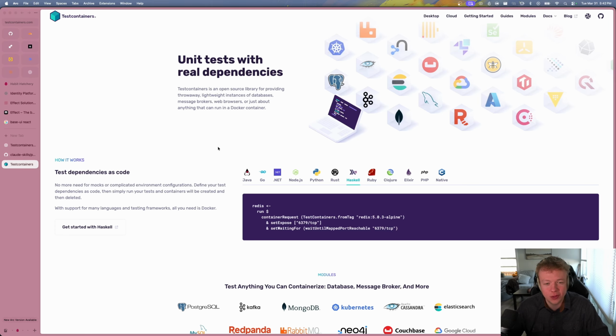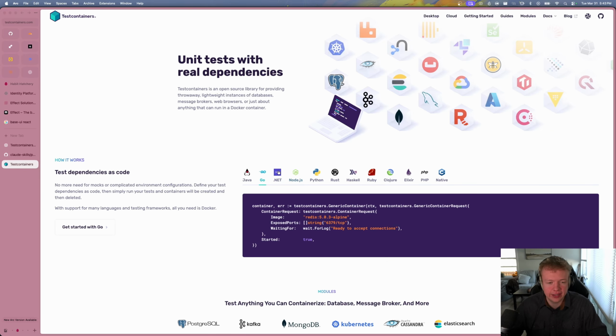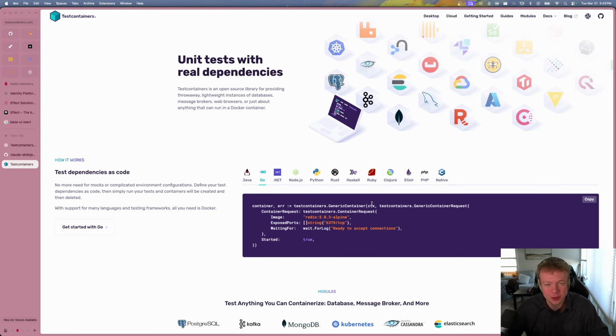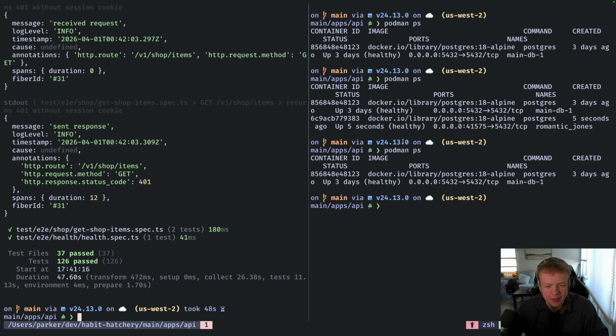Now, I know a lot of you watch me for like Golang content. I've been building recently in Bun and Effect, but the Testcontainers library supports any number of languages that you see here, including Go, so don't click off if you're not a TypeScript developer. But as it says here, Testcontainers allows for unit tests with real dependencies. And so what I'm doing here is I'm establishing the real Postgres dependency, the real connection to the database. And so I can make sure that the queries that my routes are making are legit and that I'm not sort of mocking out the database and just hoping that the SQL is doing what I expect it to.